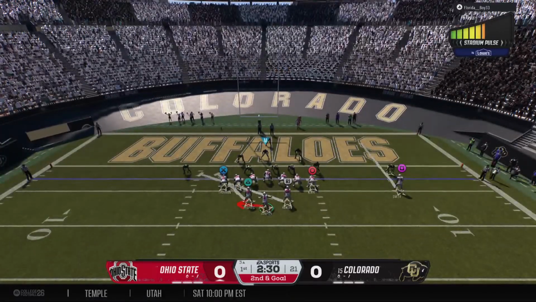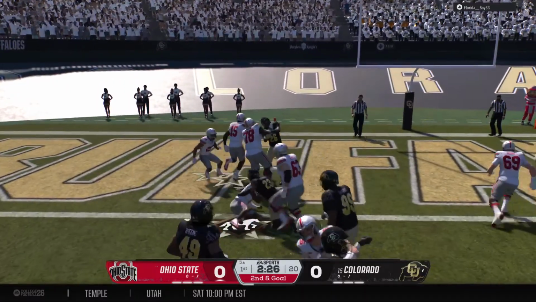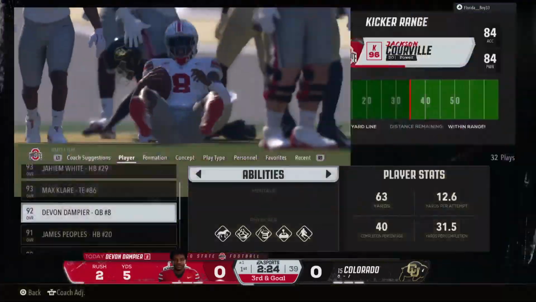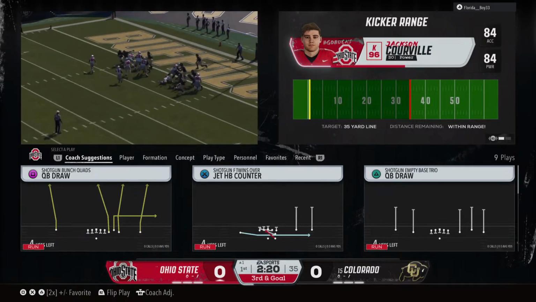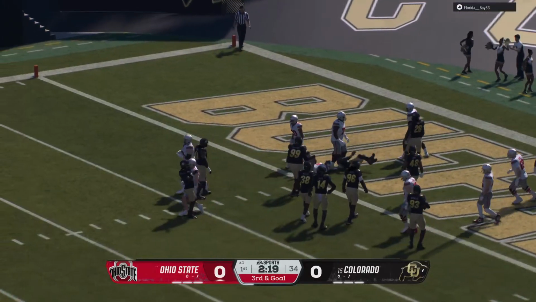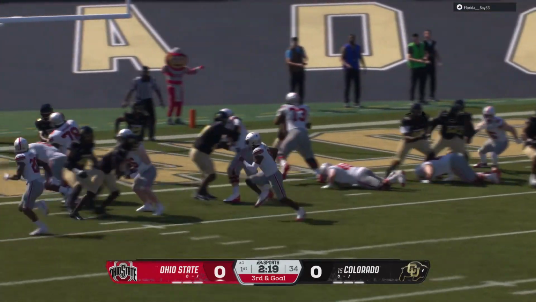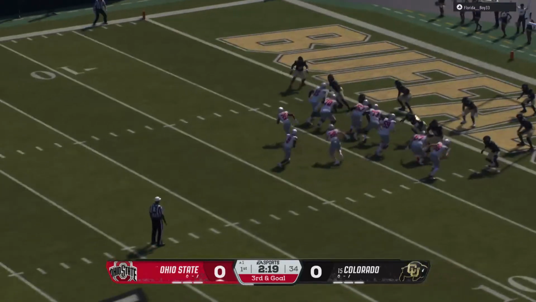Now it's 2nd and goal. This is a designed run. Not much running room there thanks to this senior defender. Quarterbacks generally, we know, they're not as big and not as physical runners as running backs, so it is going to be trickier for them to break tackles. I like the idea of getting the designed quarterback run game going. Moving forward, let's see if we can get him out to the rim.